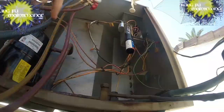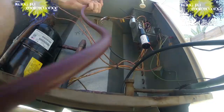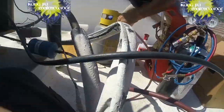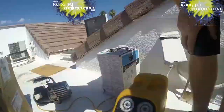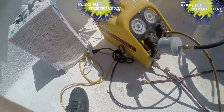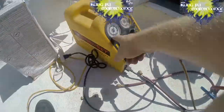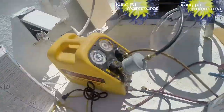Previously on Kung Fu Maintenance, I showed you getting everything up on the roof and tapping power in order to change out a compressor, and then showed the recovery of the existing refrigerant in preparation to put in the new compressor. Today I'm going to be showing how to prep the new compressor and change out the new compressor and bolt it in preparation for soldering or brazing it in.